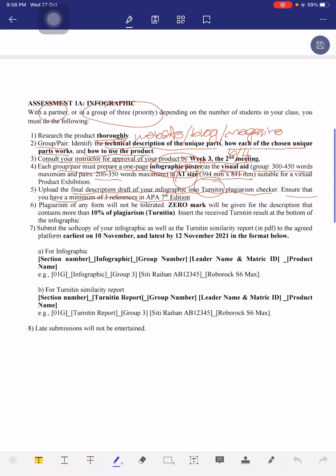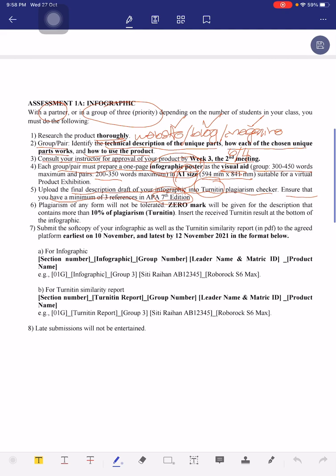I think I have shared the link in our Telegram group on how to do paraphrasing, summarizing and synthesizing. You need to put it into references, at least 3. It can be from a website, a blog, a magazine or any other reliable source. Make sure you write the references according to APA 7th edition.